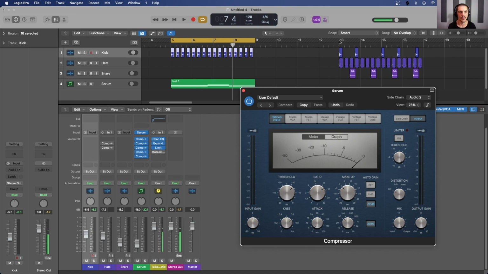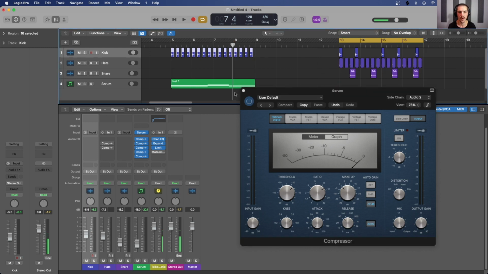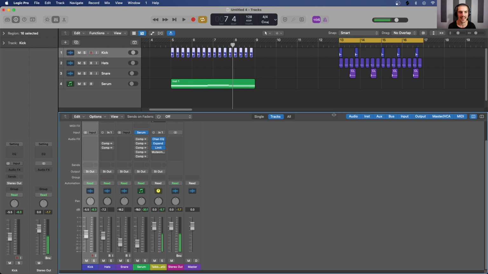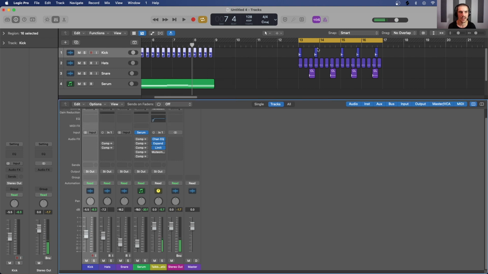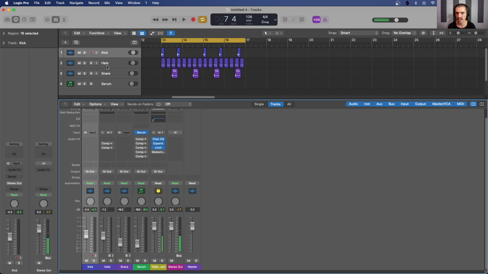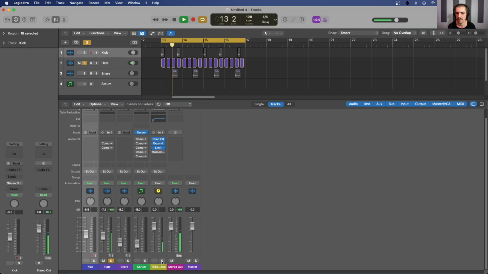Now let's move on to something a bit more subtle that was mentioned before we hopped into Logic Pro, and that is to kind of make a percussion loop that may be a bit boring, a little bit more exciting and grooving in the track. So in this section, I just put together something really easy. There's a kick, hat, and snare. Here's the hats. I'll bring this BPM back up.